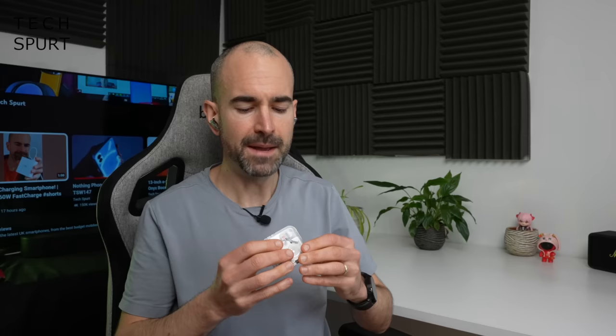But if you are going on long journeys and things like that and you want to keep your earbuds in, keep entertained all the while, just be aware that you might be better off with something else. But the case itself can be powered up again via Type-C USB, otherwise it also supports wireless charging, which is nice. It's kind of a feature you'd kind of expect these days at this sort of price point.